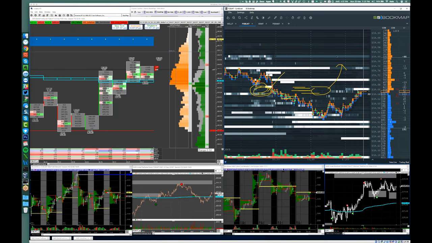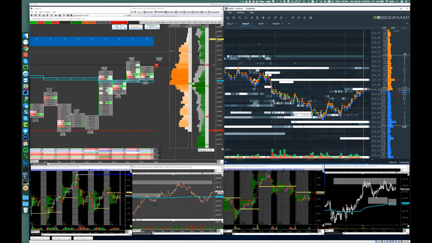Really nice examples there of the flip of the book. Totally. Especially that you're looking at your higher time frame there, and you see your low volume node, and you're matching that up. You're expecting a bounce the first time, and then you get the breakthrough, and then you see the flip. It's really important, and it happens a lot.